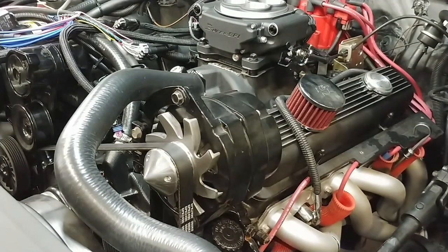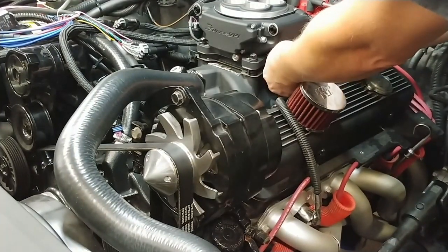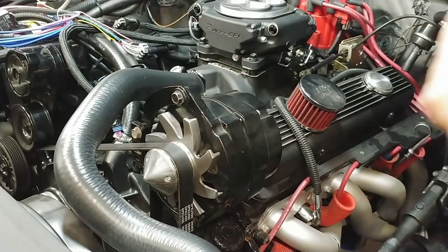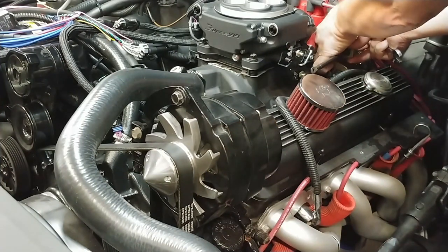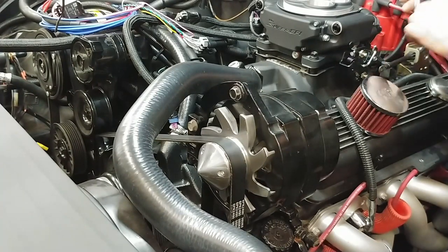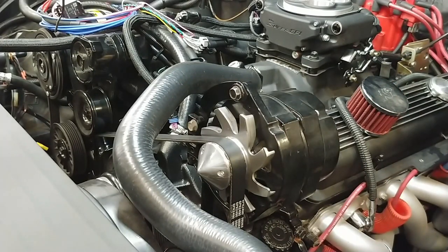So let me snug those up. That one's a little bit bigger. What I've done is I put a weight on the accelerator pedal, so it's fully retracted. I'm going to adjust this to match where it's wide open throttle on the throttle body, so that way I'm ensured to get wide open throttle when I hit that gas pedal. All right, take that weight off and see how it reacts.